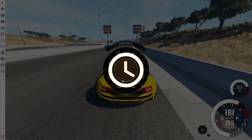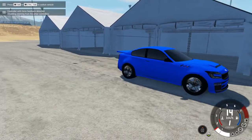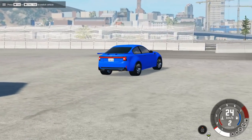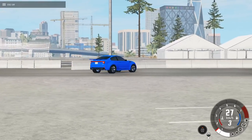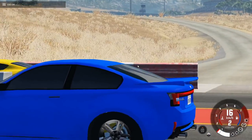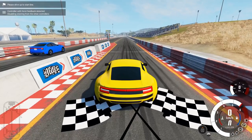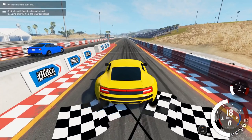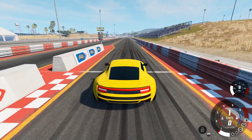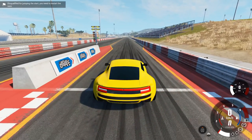I am pretty confident. Of course, the game sounds like it's dying. Pretty confident we can actually do it. So look, as the car's pulling up here. Is that my car? Which car is that? Sounds fantastic. Oh no, my car is popping and ripping in neutral for some reason. Okay. Okay. Oh, I need to restart. Gosh darn it.